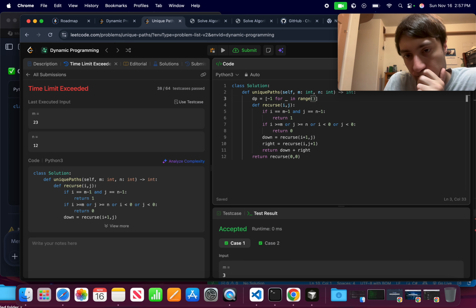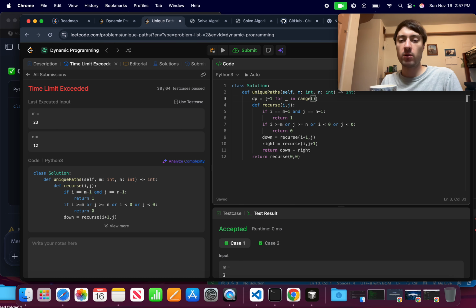I need a 2D array, don't I? Darn. Okay. So I want to build. So instead of 4, -1, I want to say 4. I'm going to create an array here.